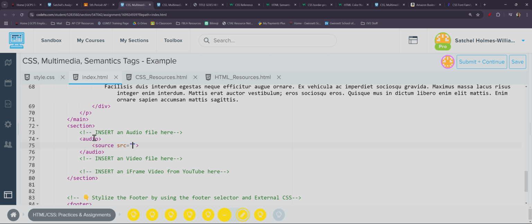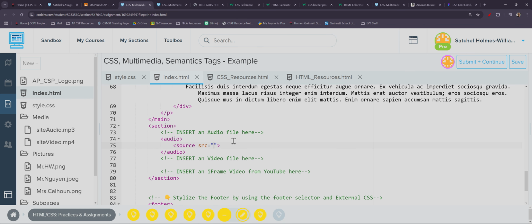We're going to leave that right there, and we're going to go and get the link to our audio. So the way that CodeHS does this is a little weird. Normally what you would do is, since this is a file within your file system, you go into the media folder. So you do like this, media/ and then you do site audio.mp3, right?